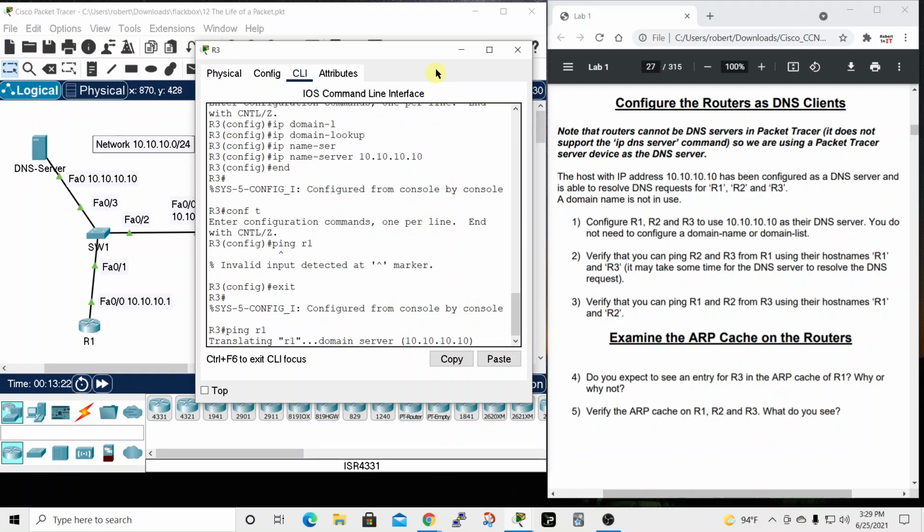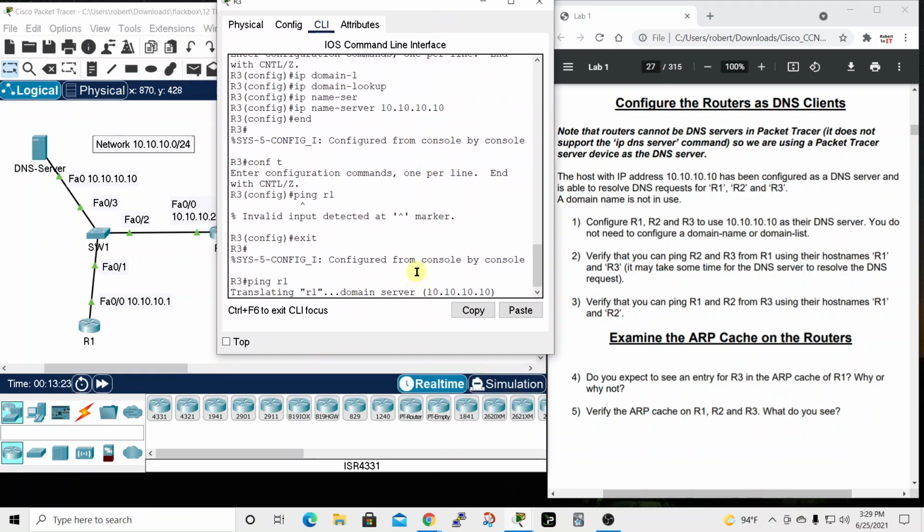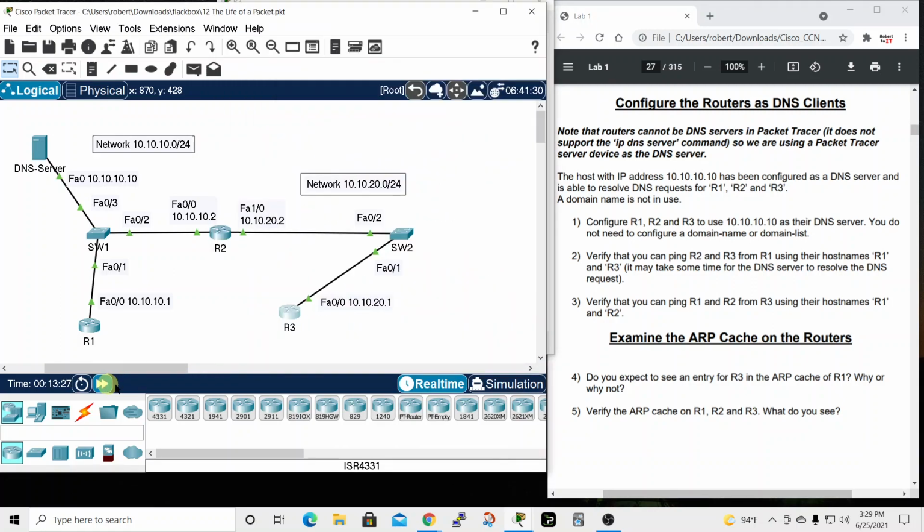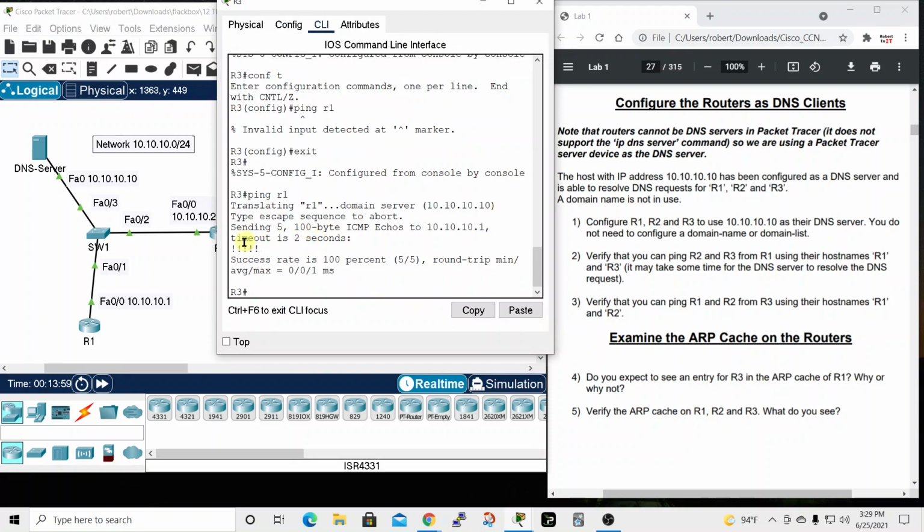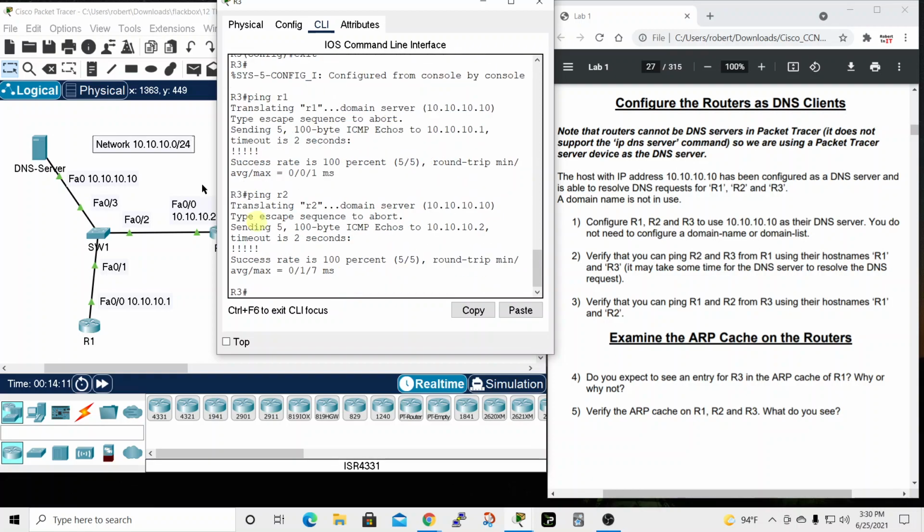and we'll give that a moment to run through its process, and it should hopefully show us that it's not having any issues. I'm going to jump forward in time 30 seconds here, and there we go, success. So we pinged R1, and it was a success. Now let's hit our up arrow to bring back our command, replace the 1 with a 2 for router 2. Let's ping router 2, and it's also a success. So we were able to verify that you can ping router 1 and 2 from 3.